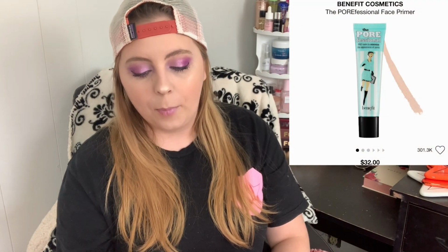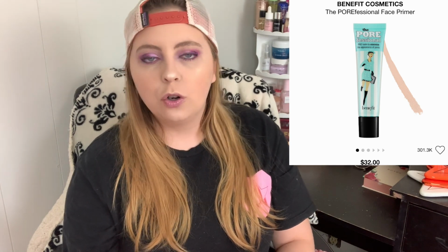Anyways, let's talk about the very first spoilers that will be coming up in the base box, and then we'll start talking about the brands that will be coming in the boxes in 2020. So our very first spoiler is from Benefit, and this is the Professional Primers. The first one that you can receive in your base box, which I feel like might be a variation item, if not everybody's gonna get it, is the Professional Pore Primer, the original OG primer.